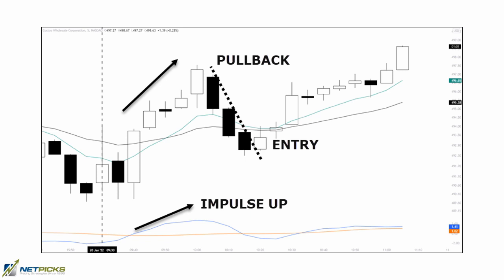Let's look at some. This is Costco. It's a 5-minute chart. Okay, prices moved up off of the open. Our momentum indicator made a new high. So we just expect a simple pullback to form. We see the pullback happen, and either the break of the trend line or the high of a previous candlestick being taken out. It works fine for the entry. Stop loss goes at the low of the pattern that we're entering on.